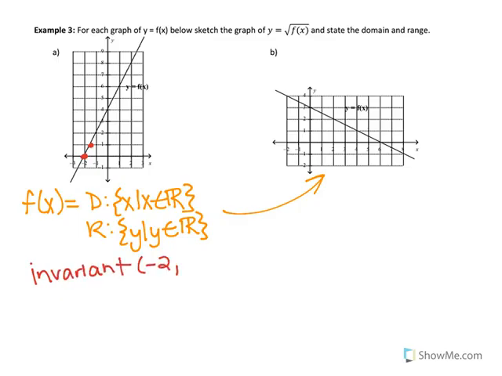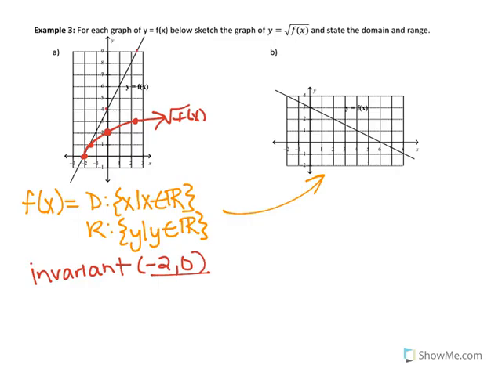So our invariant points are at -2 and 0, and we don't really know what that point is. We'd have to estimate, but this one's important because it's our x-intercept. Okay, now what I'm going to do is go over here where it's 4, and square root it to 2. And I'm going to go over here where it's 9, and square root it to 3, which is right here. So my graph is going to look like this. So this is the square root of f of x.